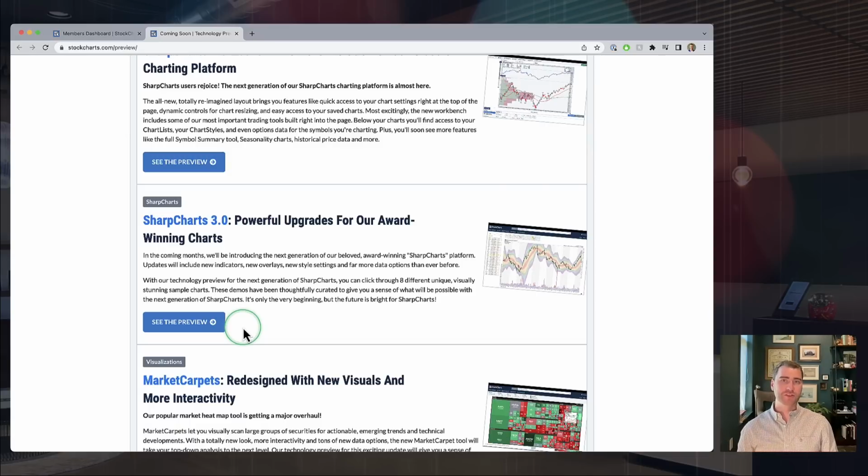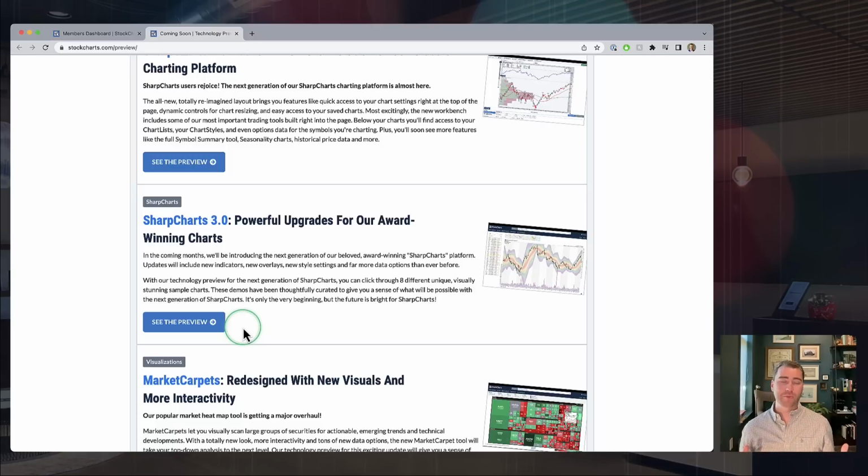You're going to be able to put, for instance, fundamental metrics right behind the price bars on their own scale and stack things so you can create amazing, powerful visualizations, not only for technicals, but also bringing in fundamental metrics as well. So if you wanted to chart, for instance, earnings per share values over time or PE ratios over time, right behind the price bars, and stack those on top of each other, that is going to be possible with SharpCharts 3.